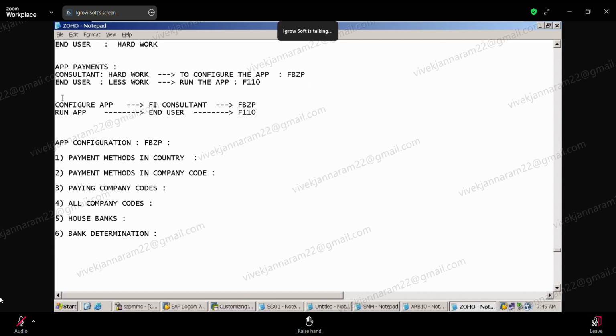Suppose they have made 1,000 payments using the automation process, and in one payment a problem has come. Maybe they will take separate approvals for that and do a manual payment for that one. So manual is still there. When required, we will use it. Very rarely they use it. Is that clear?